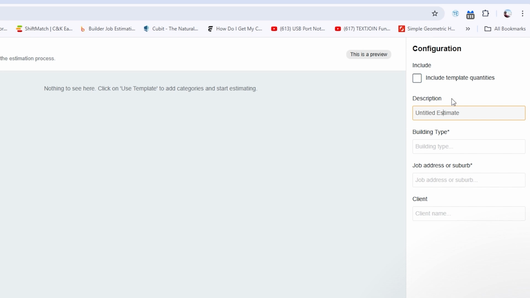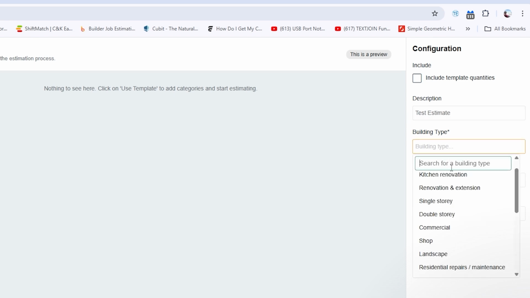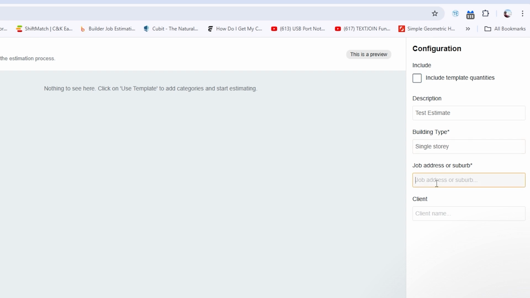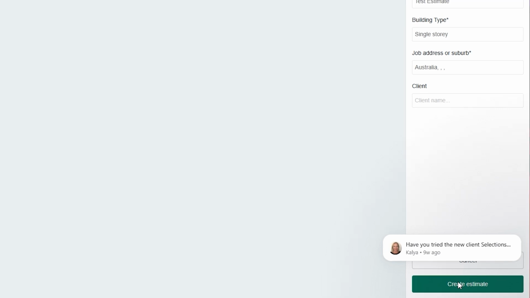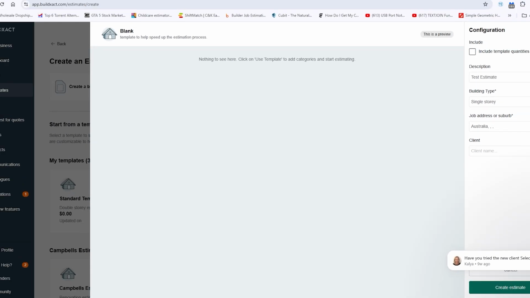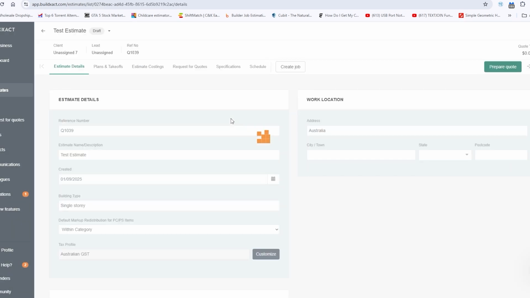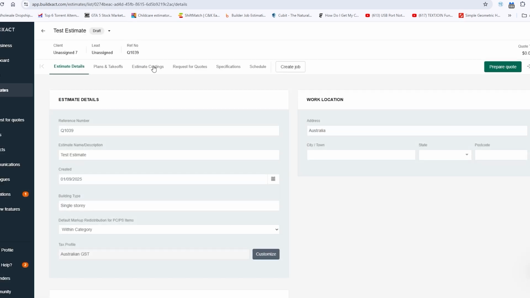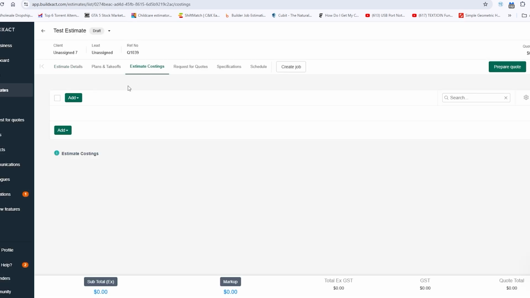I'm just gonna say test estimate. Type in the building type, where it's located, create estimate, and from in here it'll look just like the templates do as well in the estimate costings, completely blank where you can start them from scratch.